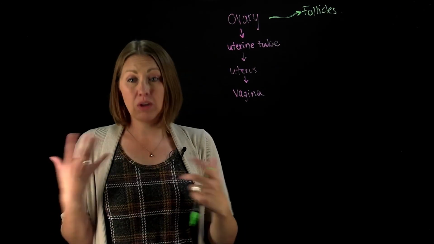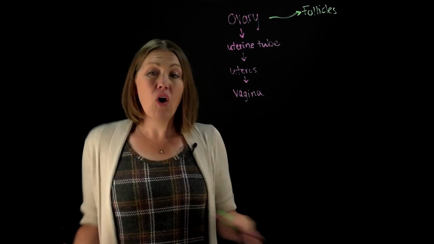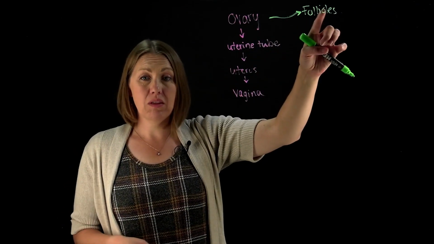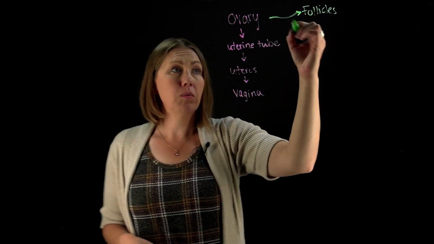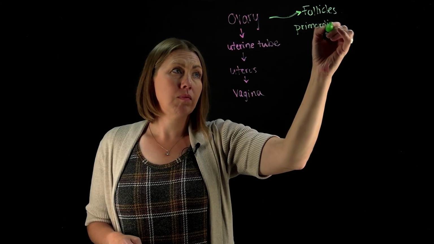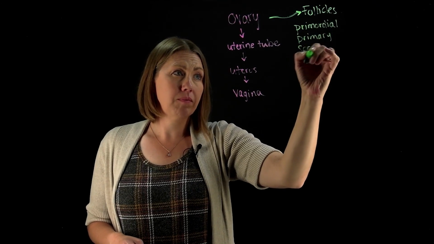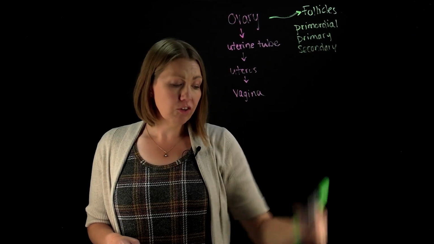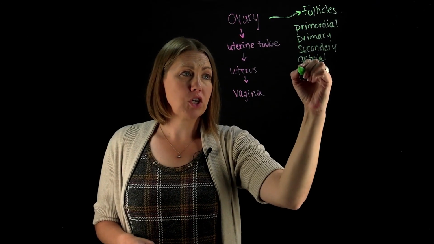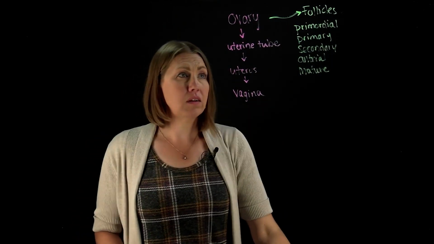They're going to go through mitosis. They're going to make the primary oocytes. That's all females will have for the rest of their lives. And so we're going to protect them with these follicles. There's going to be different ones, so we'll put these in order. We'll start with a primordial follicle. Then we'll have a primary, a secondary, an antrial, because we're going to make something called an antrium, followed by a mature.